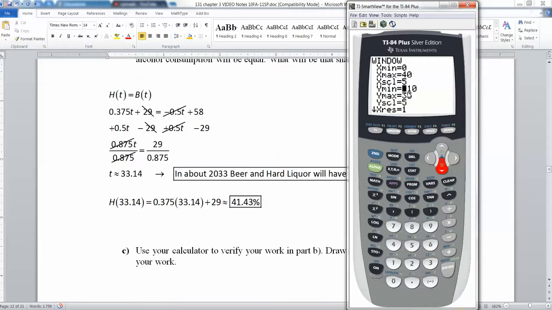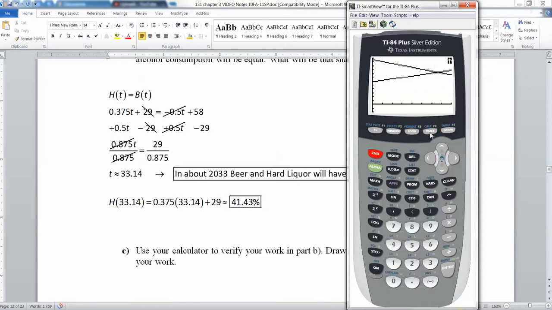So I'm going to make it negative 10. Now my y max, I don't want it to be 30. For one thing, I think they intersect around 40, but I want to go even bigger. If you look at your y-intercepts, the lower y-intercept is 29. The higher y-intercept is 58. So I'm going to go from negative 10 to 60. That way I'll be sure to cover my 58. So there's the 29 and growing, there's the 58 and shrinking, and you can see they intersect over here.